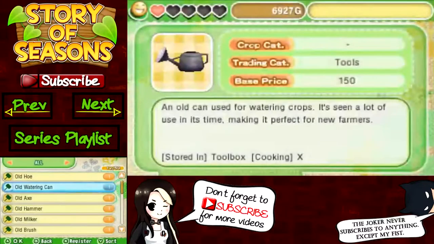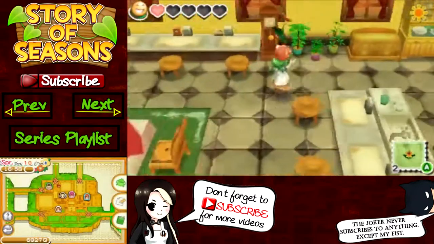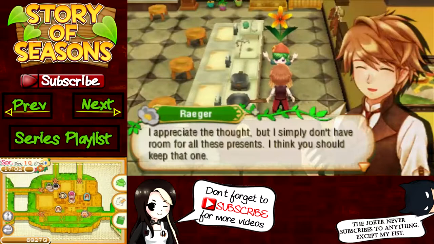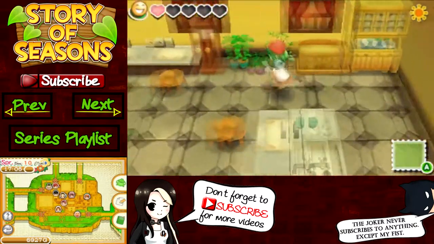Oh, maybe he'll like the flower. Let's try giving him a flower. This is a huge flower. Would you like this giant sunflower? I appreciate the thought, but I simply don't have room for all these presents. I think you should keep that one. Oh, can you only give them one present a day?